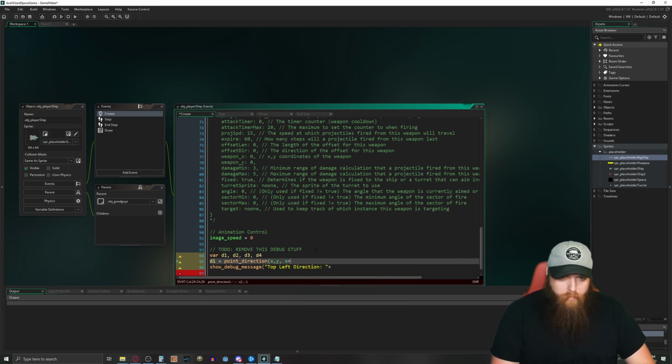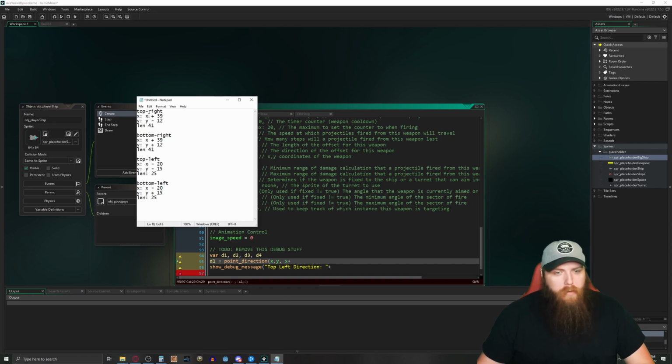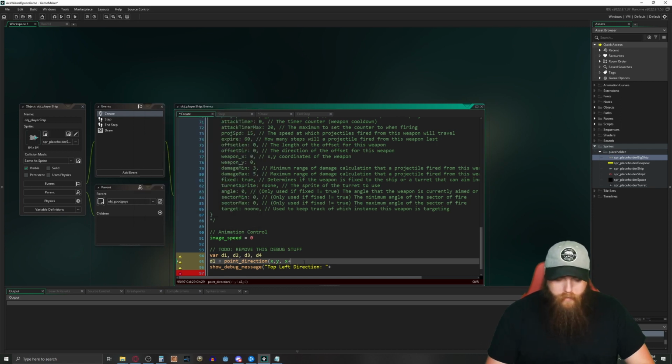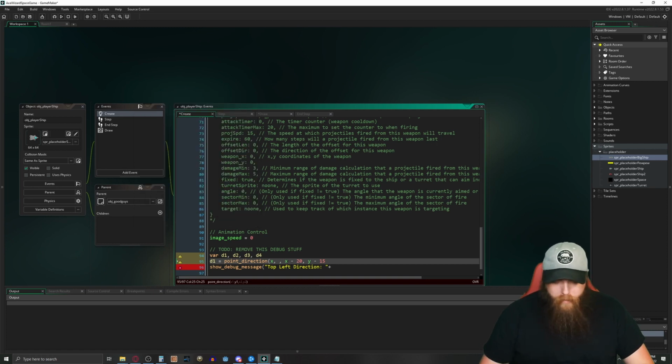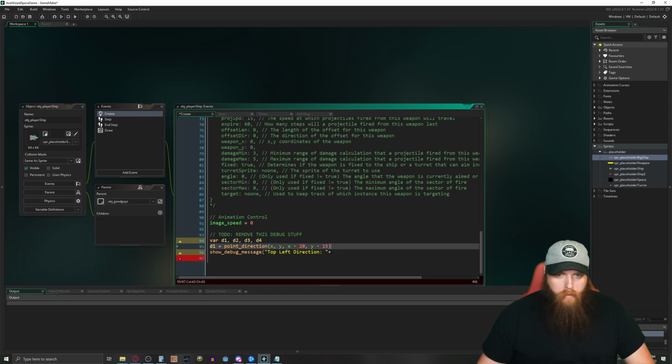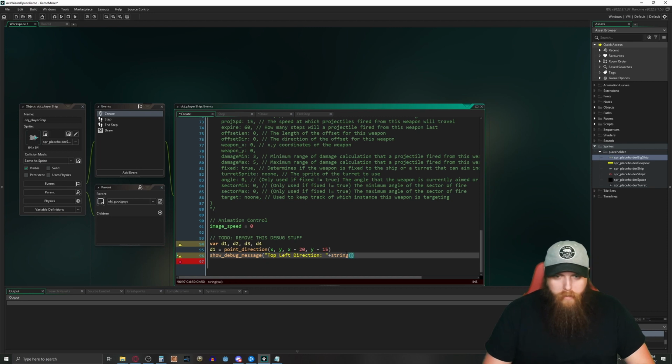And then we're going to do X plus, what do we have? We want to do top left first. So this is going to be X minus 20. And then we want to do Y minus, what, 15 was it? 12. Wait, no, yeah, 15. Okay. Oh, I hit insert on accident. That's stupid. There we go. Cool. So then that should give us the direction. So now all we have to do is say string, and we can put D1. And then, bam, there's one debug message.